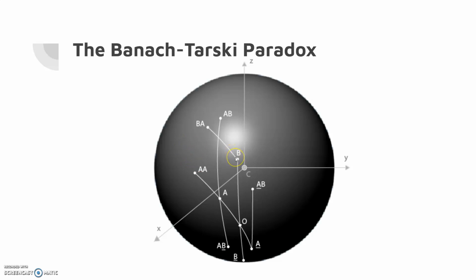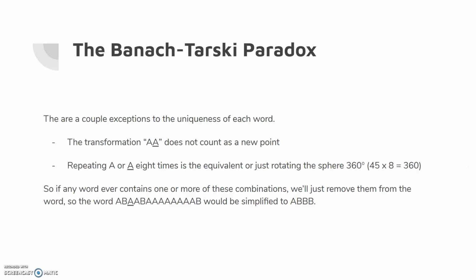Due to the properties of circles and of the transformations we defined, we can actually keep adding these transformations, or letters, to the end of each word listed in the drawings forever, and we'll never reach the same point twice. No matter how many letters we add on the end, once we go to AB, no matter how many more transformations we add on, we will never reach this point again. But there are a couple of minor exceptions, and we're going to have to just quickly deal with them.